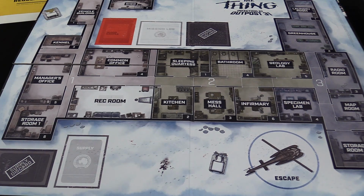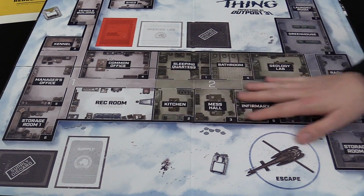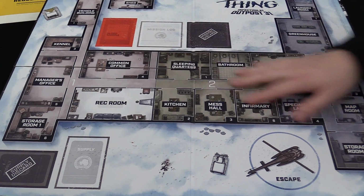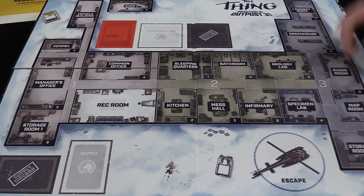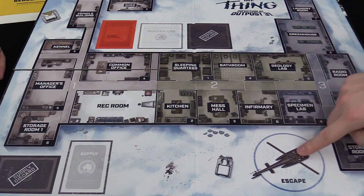So you have your blood sample pack that's going to be up here. Everyone gets dealt those and sees who's the thing, and then throughout the game, there's a chance that other people get infected as well, secretly too. You don't know if they get infected, which is why you want to have as many blood tests as possible at the very end. Because at the very end, when you're done exploring, you find the flamethrower for Section 3, you can all go to the helicopter.